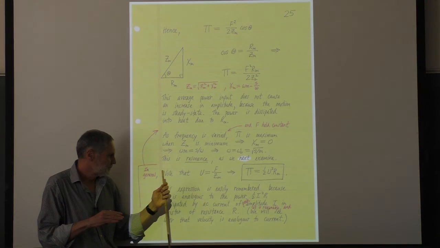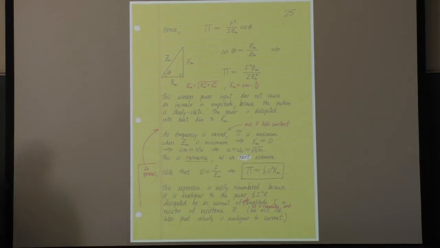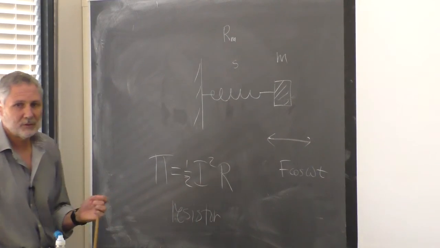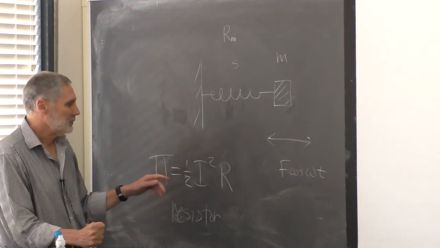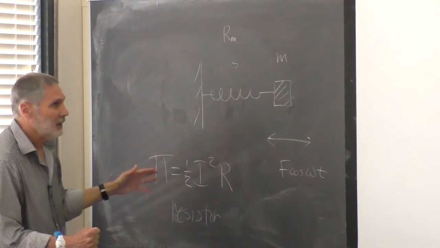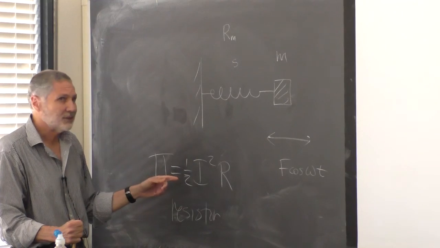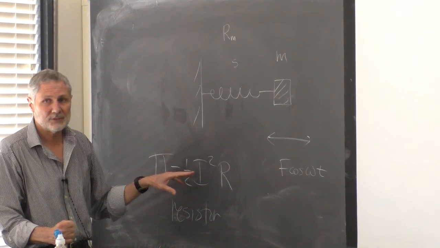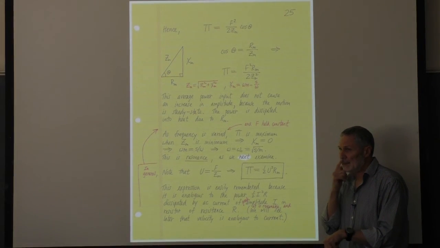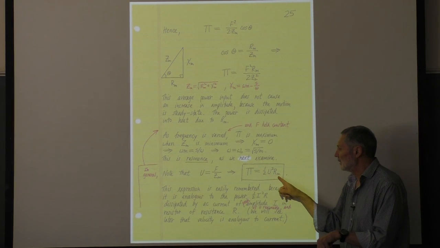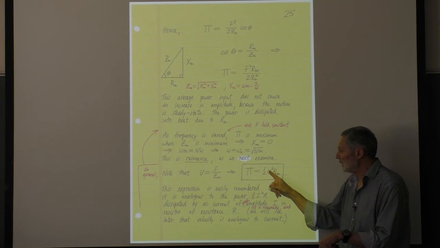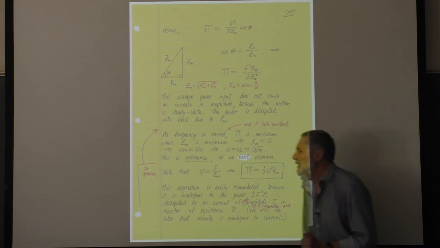The velocity here is oscillating. This is the peak. So when you use peak values, you need to put a 1/2 here. So for a resistor, this is the power that you're losing in a resistor. And there is an analogy, as we will discuss later, between oscillators like this and electrical circuits, mechanical circuits and electrical circuits. And it won't surprise you when I tell you that what's analogous to the current here is the velocity. Velocity and current are analogous. So all you have to do for the power dissipated in an oscillator in steady state is think of a resistor, 1/2 I squared R, and convert the electrical quantities to the analogous mechanical quantities. So we go from I to U and electrical resistance to mechanical resistance, and we get that.